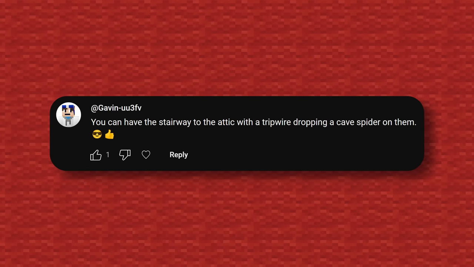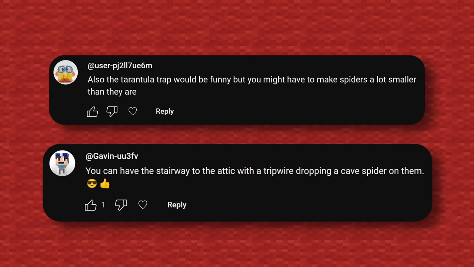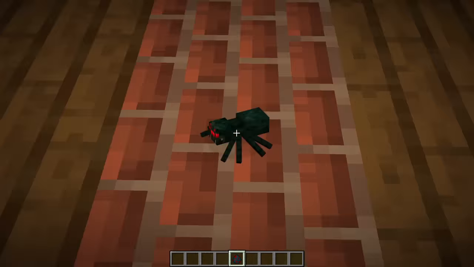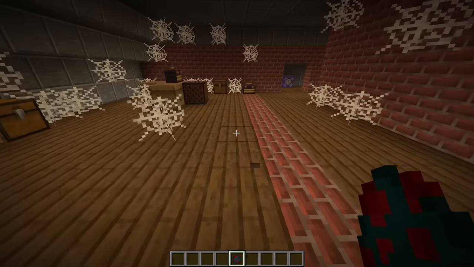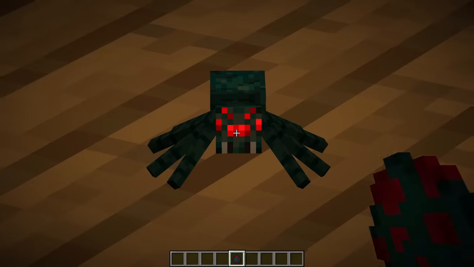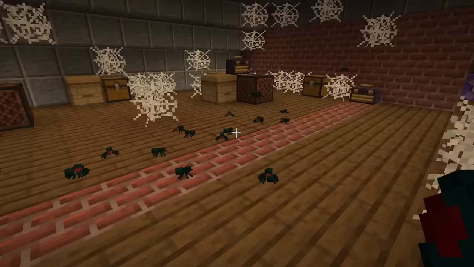Just a little bit. You can have the stairway to the attic with a tripwire dropping a cave spider on them. Also, the tarantula trap would be funny, but you might have to make spiders a lot smaller than they are. Oh, don't worry. We got that covered. This is a tiny cave spider, and we're going to fill the house with them. Every single cave spider that you place in this world is going to automatically be set to a tiny size, which means that when we have a ton of them, it's gonna get really crazy.